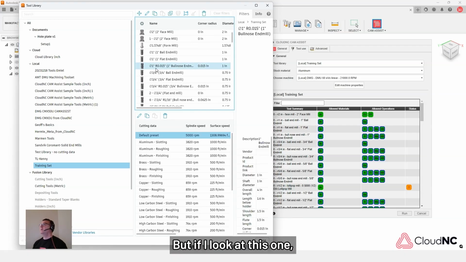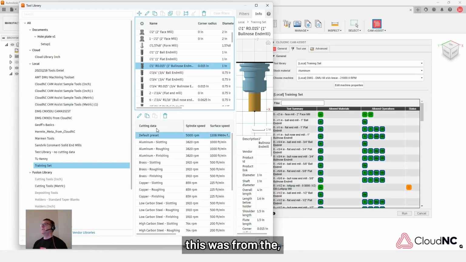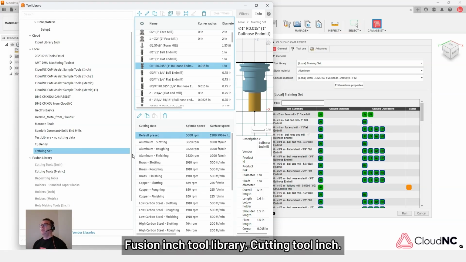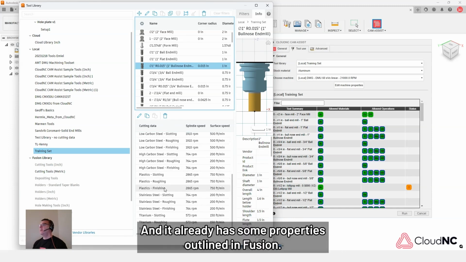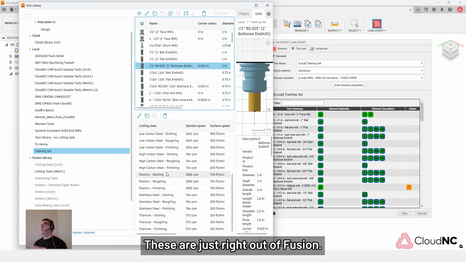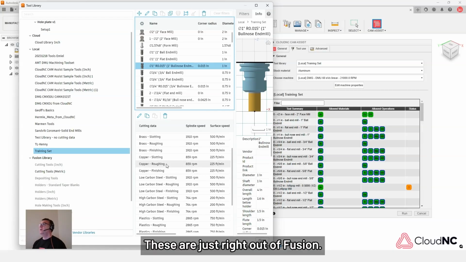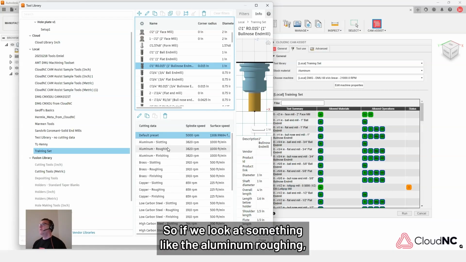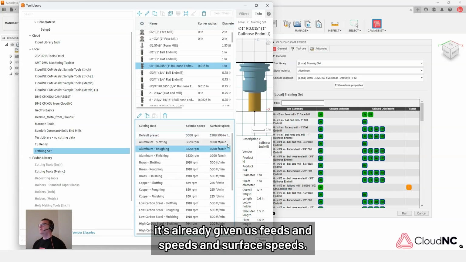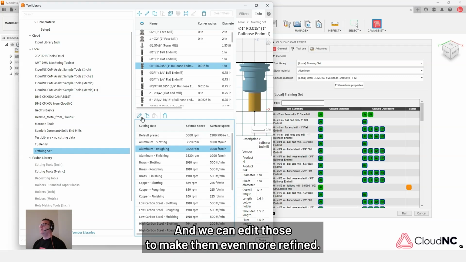But if I look at this one, this was from the Fusion inch tool library, cutting tool inch, and it already has some properties outlined in Fusion. These are just right out of Fusion. So if we look at something like the aluminum roughing, it's already given us feeds and speeds and surface speeds, and we can edit those to make them even more refined.